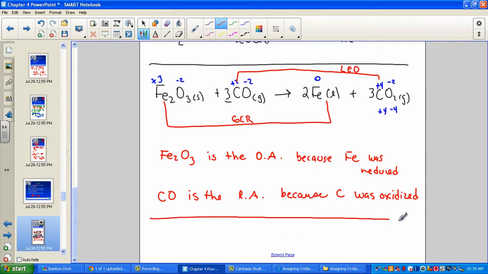I'll give you a moment to process that. We started this journey by just simply assigning oxidation states. With one becoming more negative, there must be one going the opposite direction. Carbon became more positive. We have to have one of each. Notice how I grabbed the entire reactant to identify the agent. It's not just iron, it's iron oxide that's the oxidizing agent. It's not just carbon, but it's carbon monoxide that's the reducing agent. I take the entire reactant's formula to identify the agent, and then in that I describe what the element was that changed charge.